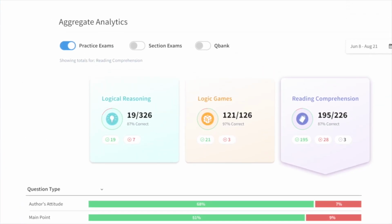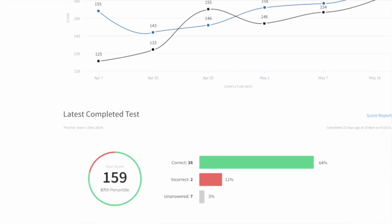The LSAT is formulaic and it follows patterns. That means identifying the traps that you fall into is really helpful in not doing it next time because you will see a similar problem again.